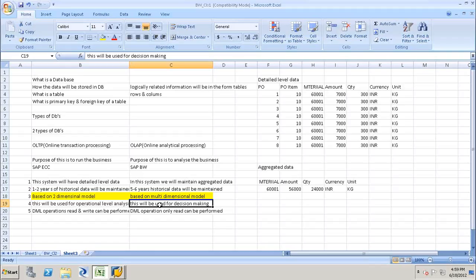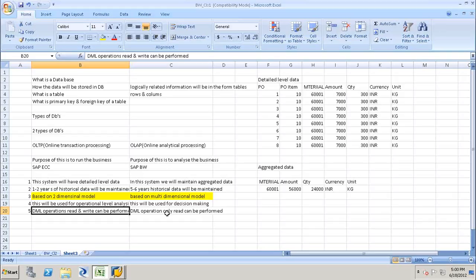Okay. So the meaning: DML operations, data manipulation language. DML means data manipulation language operations. Read and write can be performed in the SAP ECC system. Next, in DML operations only read can be performed in the SAP BW system.